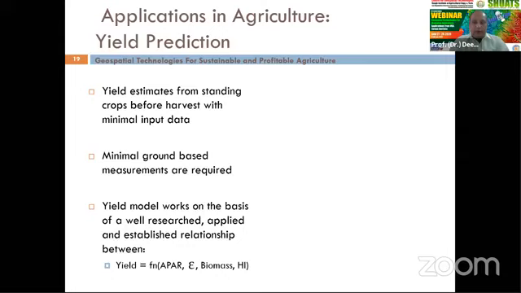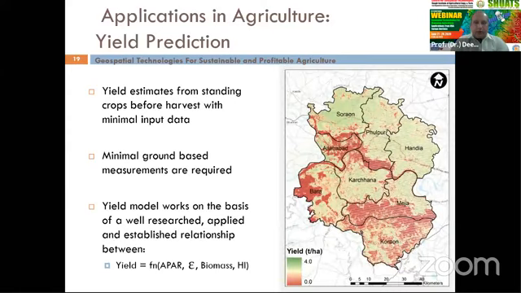a predicted value. And we use, again, a well-defined model, which uses biomass, harvest index, light use efficiencies, and photosynthetically active radiation. These are all established models. I'm not going into the details of this model, otherwise it will take another series of lectures. So let's see what we came out with. The greener areas obviously have more yield, and the red areas have no yield, or they don't have any crops.